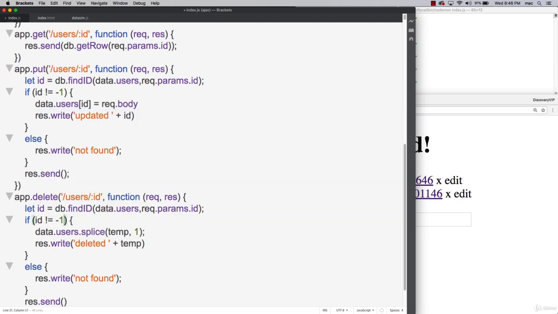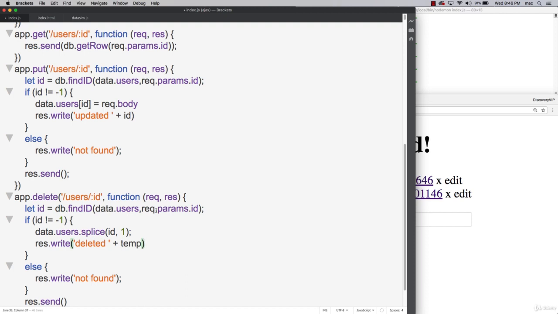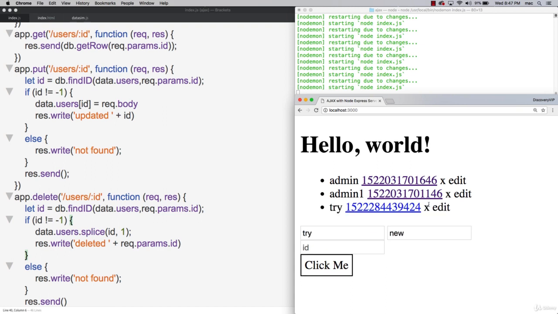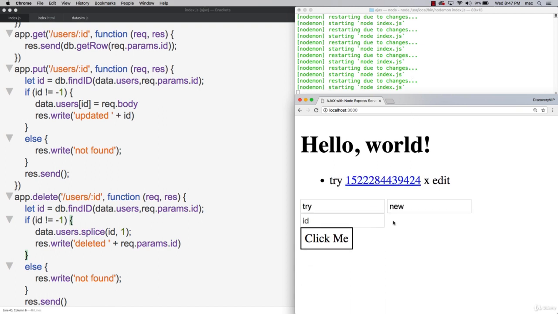And if ID is there, then what we want to do is we want to splice it out, starting in position ID, because we did return back that ID value, and then we just need to specify that we've deleted that value. And the value that we're actually deleting is going to be this one here. So let's go back out and refresh it, and we'll add that one in, and we'll remove one of our other ones, and then we can remove this one as well.